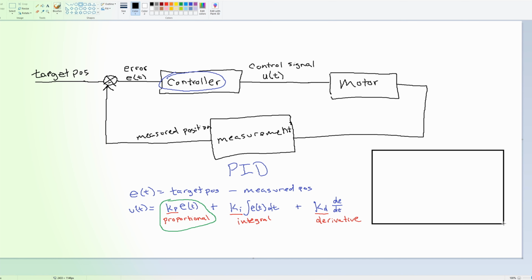So in our case, we're going to be looking at a video frame, and somewhere on that frame is going to be our target. Maybe I shouldn't use red because that seems like a laser pointer, right? And somewhere in that frame is going to be our target that we're trying to get to. Call that T. And then somewhere else in the frame is going to be our laser pointer. And then I'm going to be measuring the X distance and the Y distance here. So basically I get an error for the X and I get an error for the Y. And then I'm going to run both of these errors through the PID controller. And then in the next frame, the laser pointer may end up here and then here. And eventually, ideally, it'll get right there.